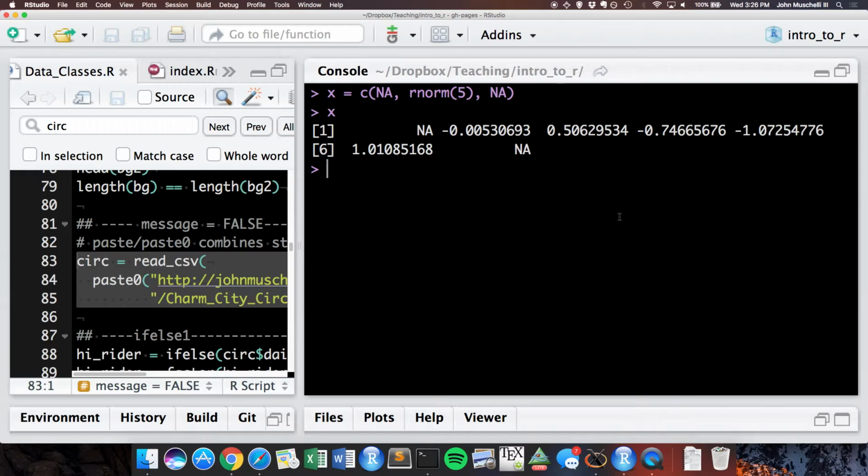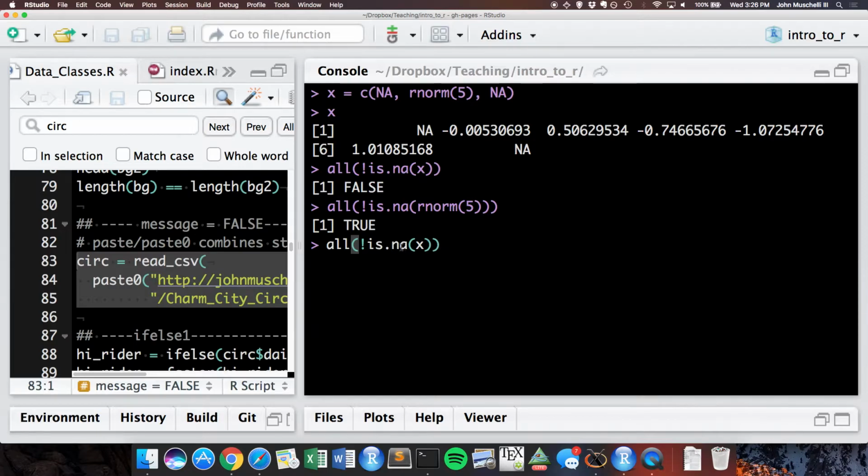It's just a way to make fake data quickly. That's all. Okay? Are all of them not NA? False. We have NAs in there. Just going to put rnorm 5. So these are 5. It's true. These 5 variables, they just happen to be not NA, right?